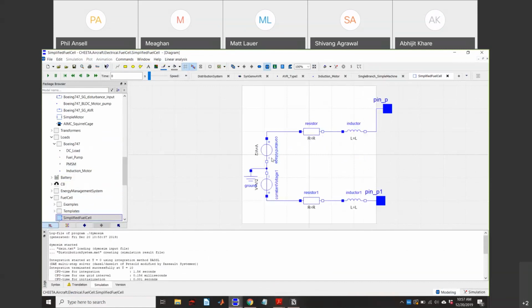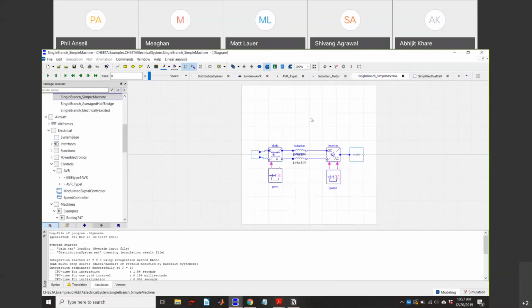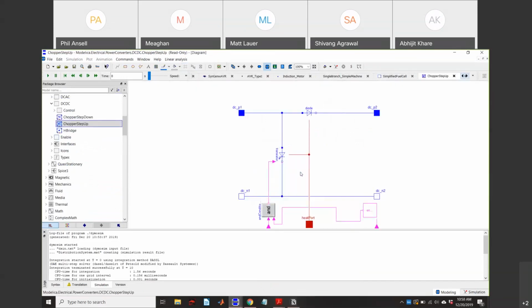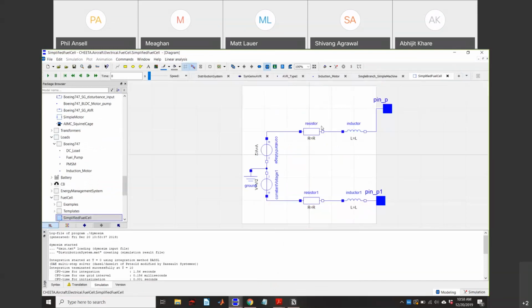So we have our DC voltage that we want to supply, plus some simple losses, feeding into a DC-DC controller to boost the voltage back up to where we want it at that bus. This is a simple step up DC-DC converter that we took from the Modelica standard library.